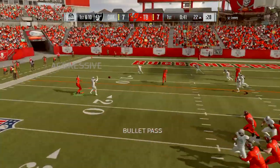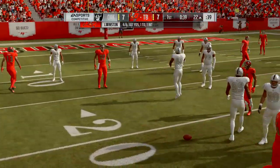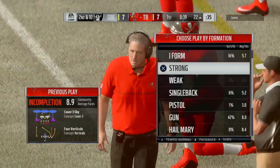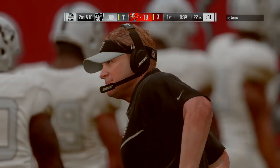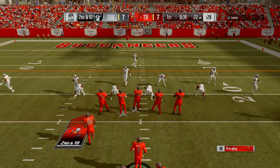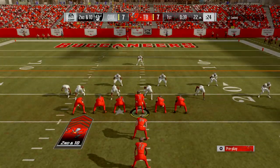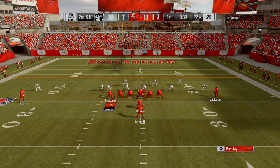First down, Winston. And that'll be incomplete. Mike Evans, the one he was looking for. And now it's second down. It's always a battle. Who's going to win on first down, the offense or the defense? Let's face it, if you've got the ball, 4 yards or more on first down is what you're aiming for. They tried to throw for it there. Nice effort to knock that one away and bring up second down. Ready? Blue ready. Sonic.